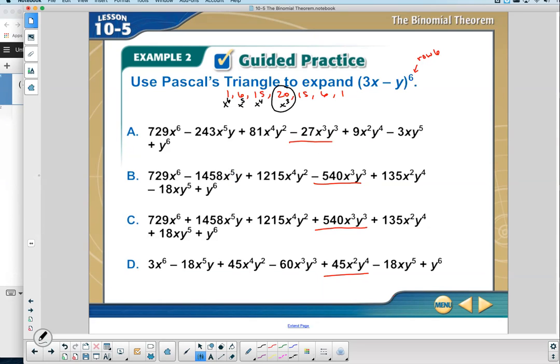That's the value we're going to use there. And so it'll be 20 in the front. What you're doing in your calculator, you would have 20 in the front times 3x to the 3rd power, and then a negative y to the 3rd power. For the calculator, you're just going to put a 3 in this parenthesis and negative 1 in that parenthesis.